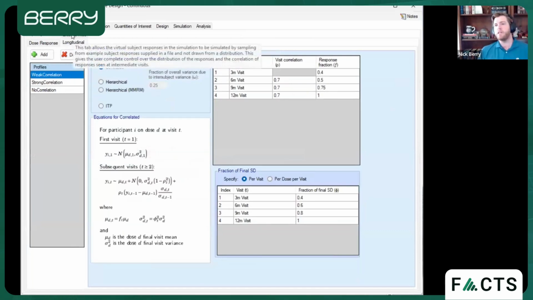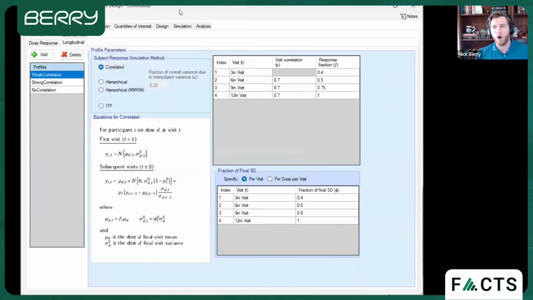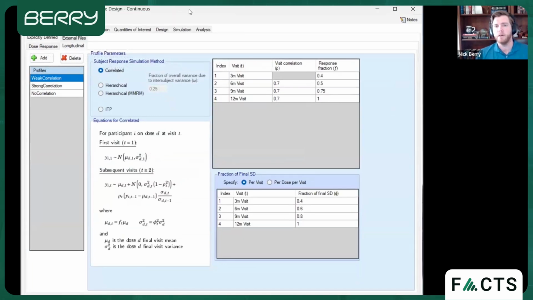Okay, this is a huge part of this, so I'm going to try to go slow and describe the theory behind this because it applies to all trials when you're simulating multiple visits, right? It's not just this specific case I'm showing you. This happens for dichotomous as well. It happens no matter what type of multiple imputation you want to do for continuous. You have to fill out this tab. There's 4 different methods here.